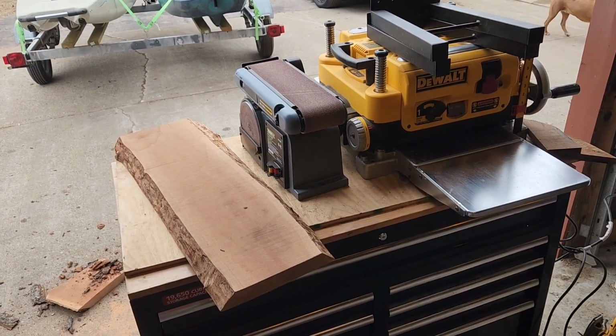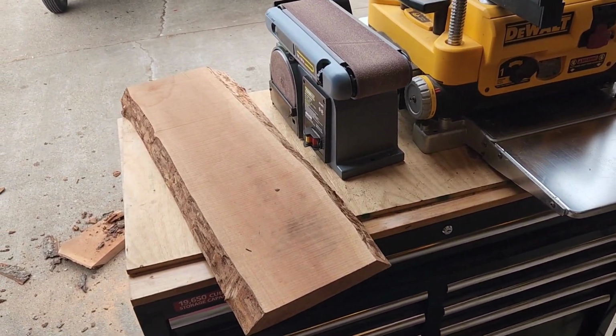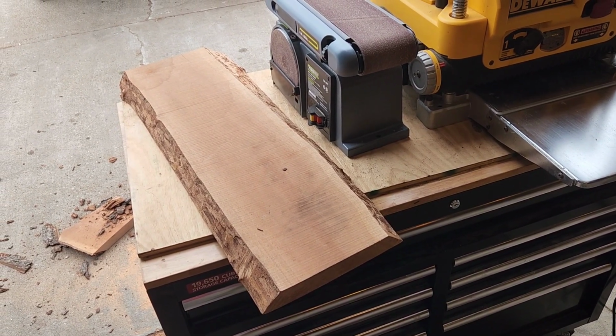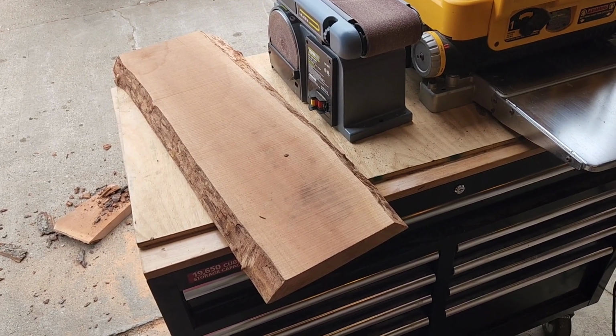Hey, Bye Thomas here, and today we're going to make a little cherry bench to go into our kids' bathroom. We've made a number of these benches in the past, from cherry to black walnut to all sorts of species, but the size of this is perfect.